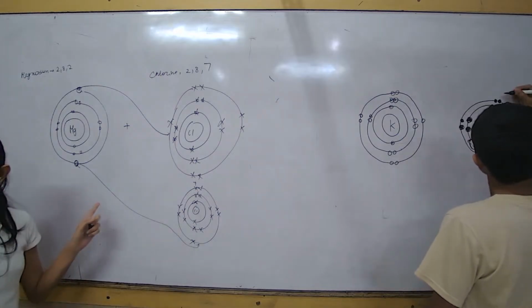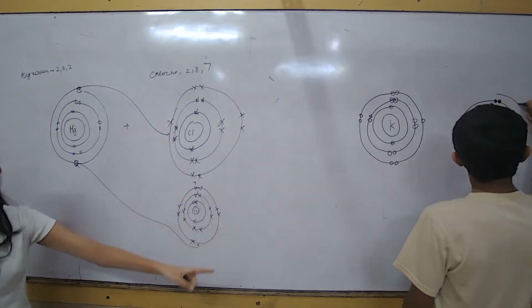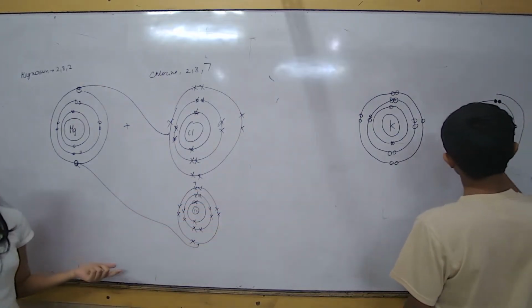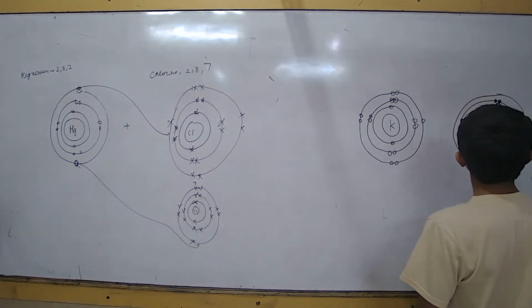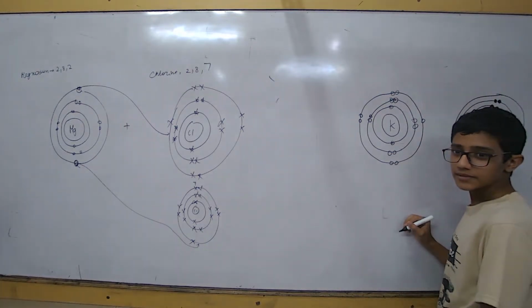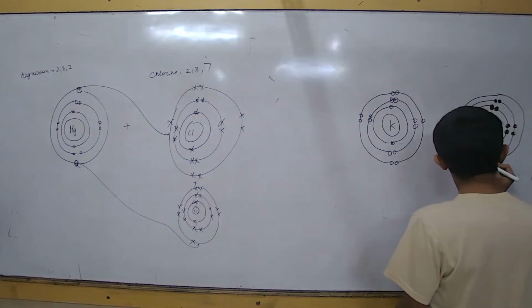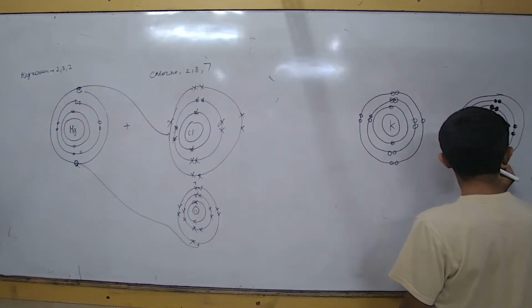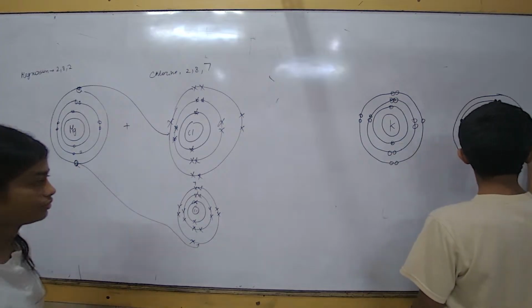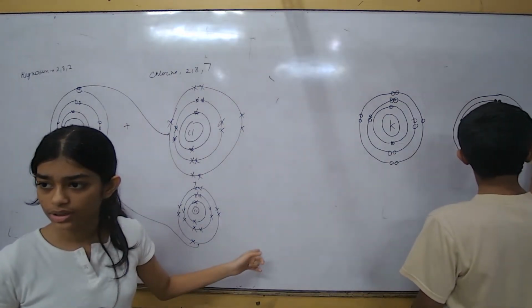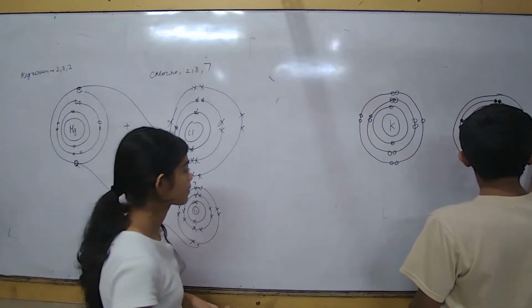Shall I draw the structure after combination here? Not necessary. It's okay. Actually, you're supposed to put it into the final big box bracket if they use it. You have to show the positive and the negative charges as well. Do it. Shall I do the dot structure instead? Here.